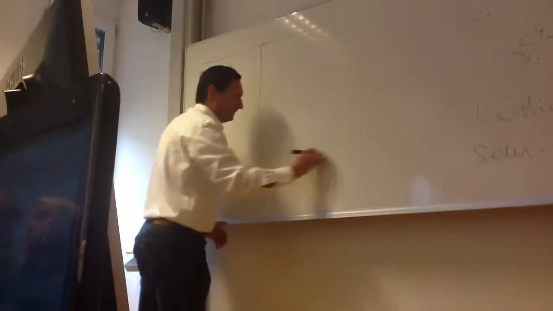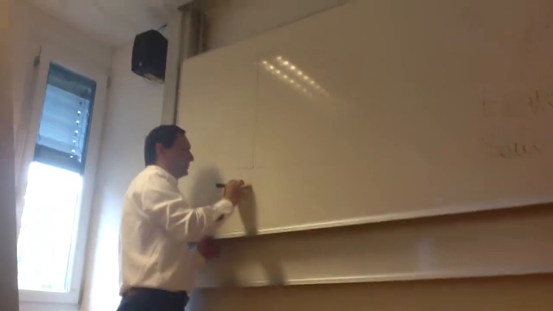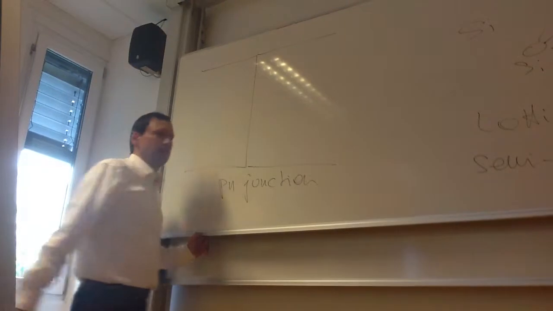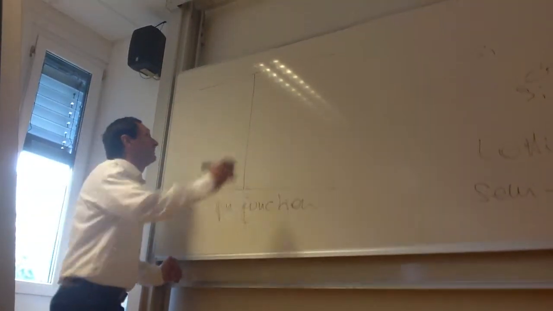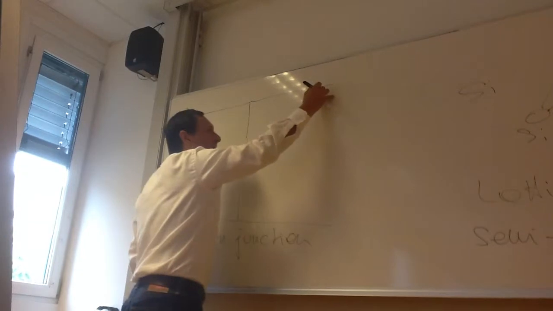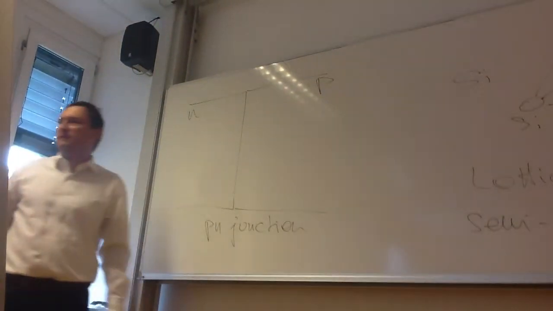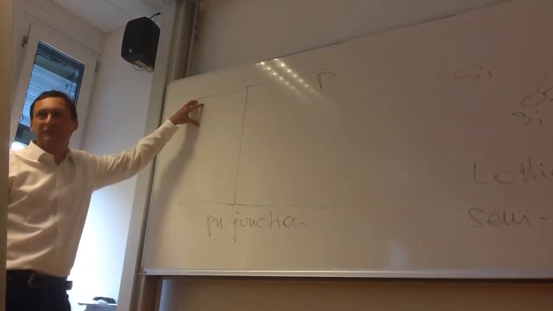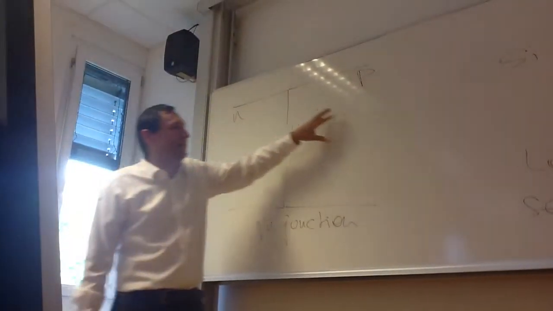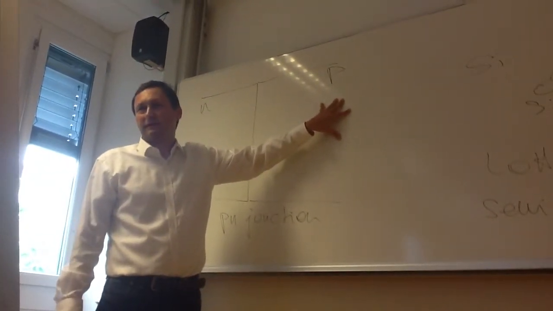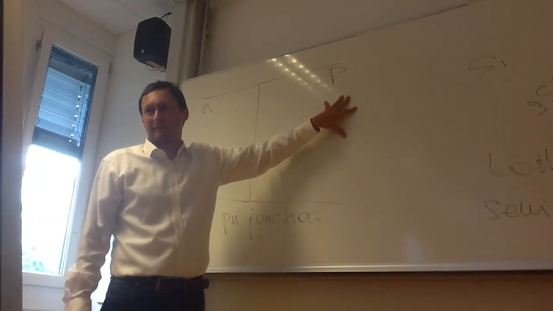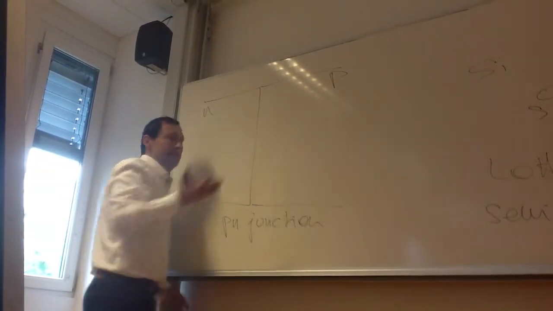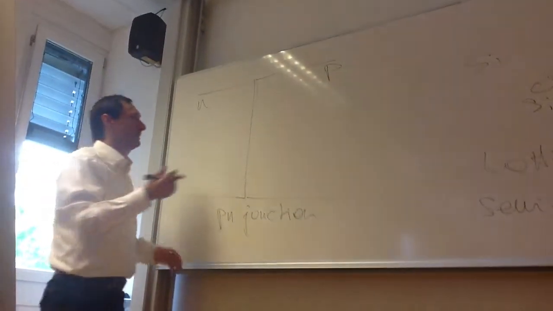Into this, we call it a PN junction. So what is going on in there? Here we have the N material, here we have the P bulk material. You can remember on this side we have some free electrons. On this side we have holes, so we need some electrons here.